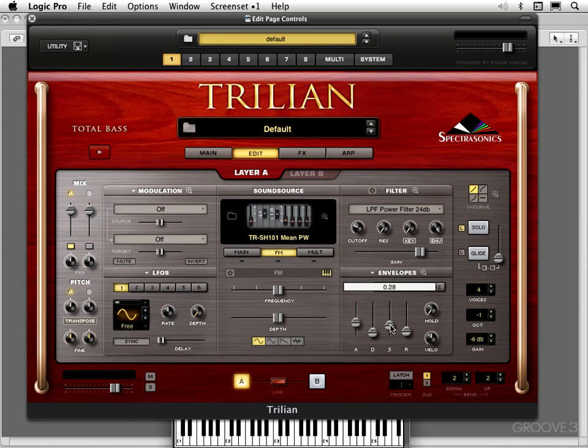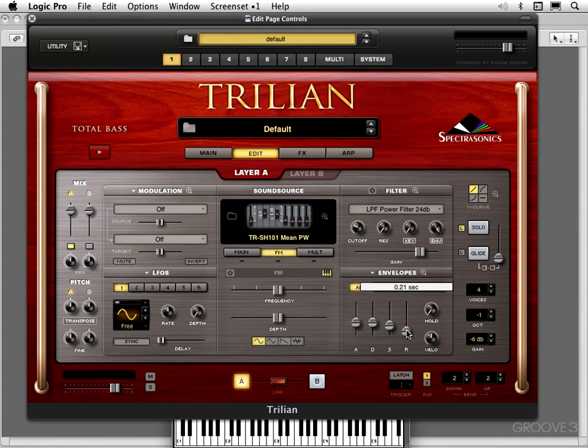So if I lower this, we'll hear it drop back down suddenly, just like we did with the filter, but now we're going to hear volume rather than frequency. So it drops down suddenly, and we can use the decay time to have it drop down or ramp down more gradually. So all this is like drawing big fades in and out in your automation, but we're basically affecting the amplitude or volume of each note.